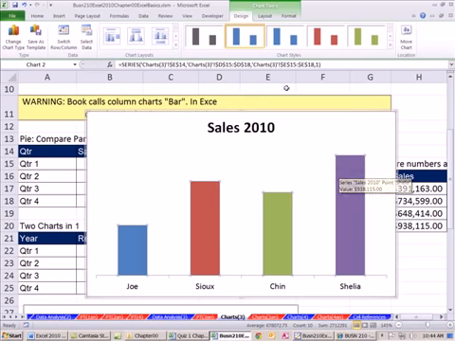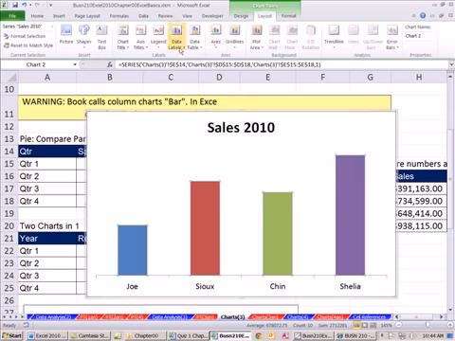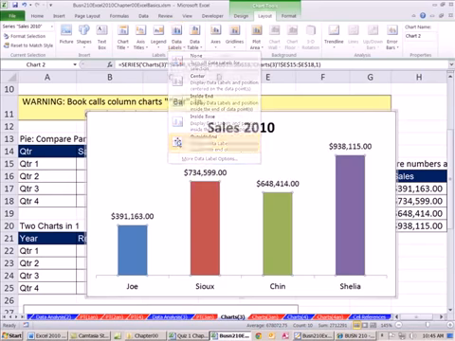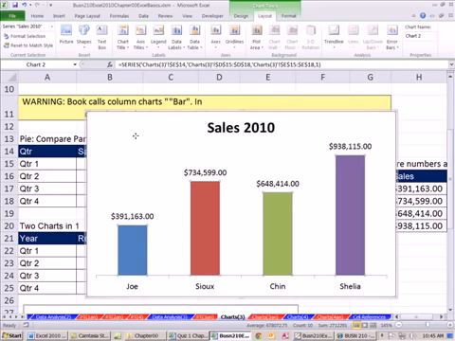One final thing for this chart, I'm going to go back up to my Chart Tools, Context Sensitive Ribbons, Layout, Data Labels. And now we could come down here. I see one right off the bat, outside end, so I'm just going to click it. That's looking pretty good. Now, this column chart, we're comparing numbers across categories. You can immediately visually see, whoa, Joe has the smallest. That's why we make charts, the immediate visual impact.